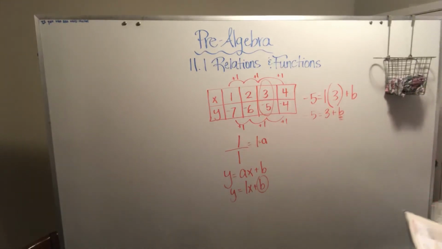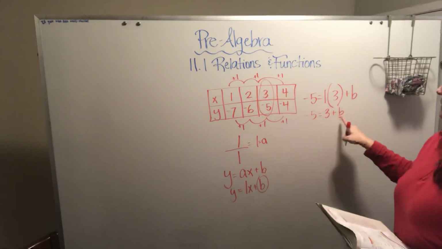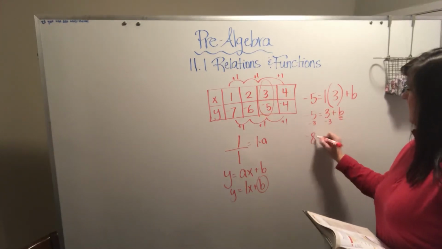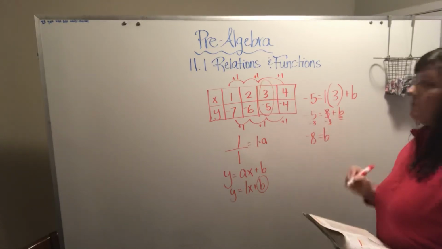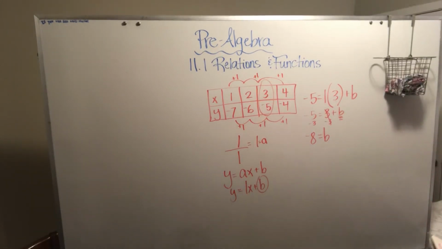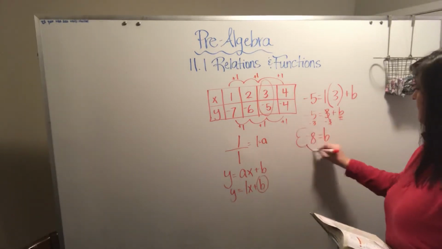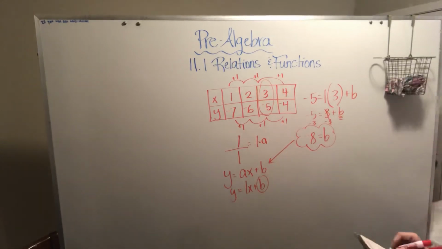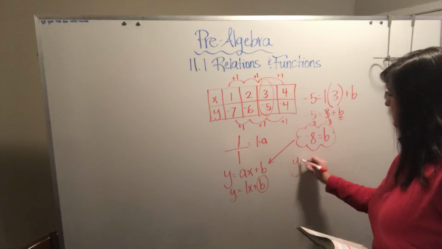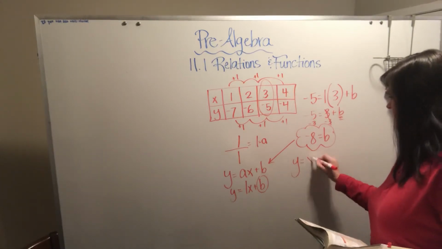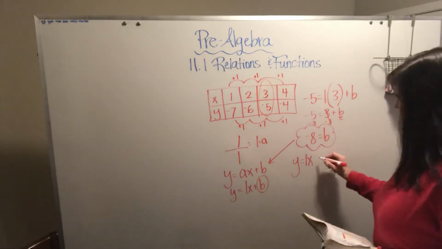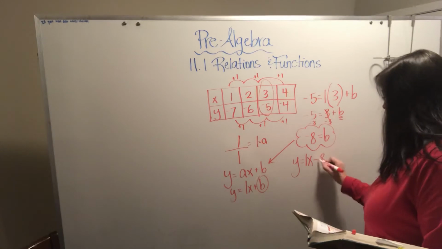I'm trying to get B by itself. Okay, that tells me how to get my function rule. So, +3 minus 3, -8 equals B. All right, that comes up there pretty well. Now, I'm going to take this information and put it back into this. So my formula now says, what's my new function rule? X, and it was just 1x. If you want to put that there, otherwise if it's not there, it's understood as 1, minus 8.